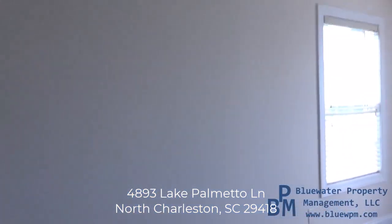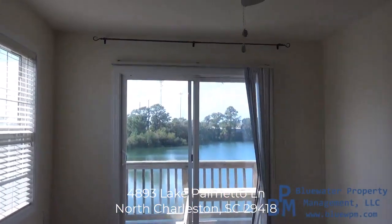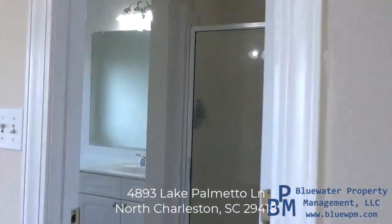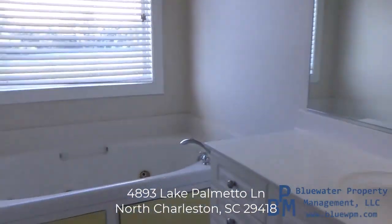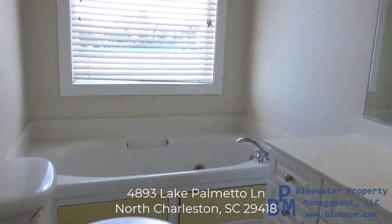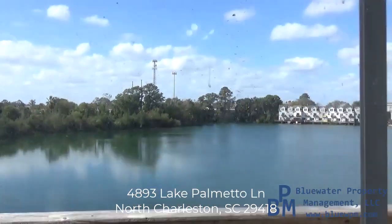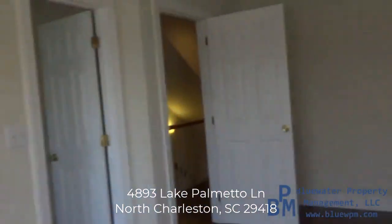This bedroom would be your secondary bedroom, just because of the balcony. It has a larger bathroom and a walk-in closet. These two bathrooms — this one and the one upstairs — both have jacuzzi-style soaking tubs. It also has a separate shower. And then we have a balcony here that overlooks the lake.